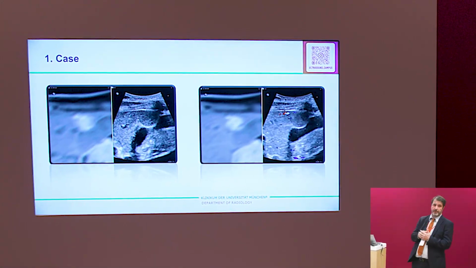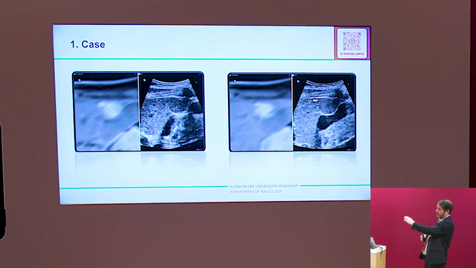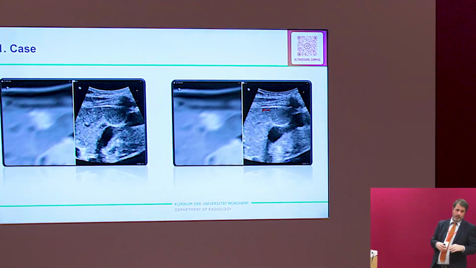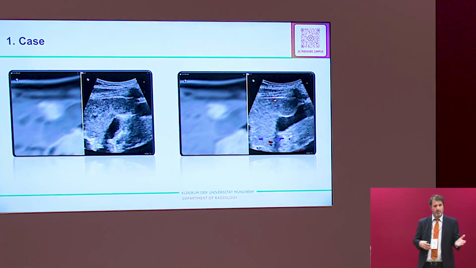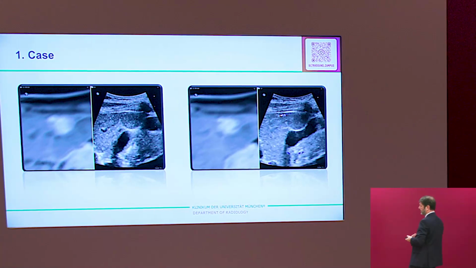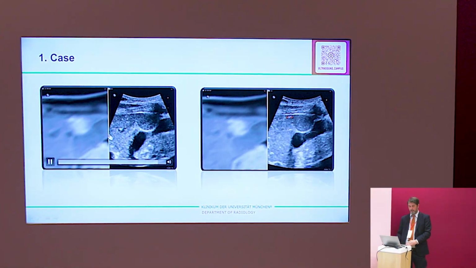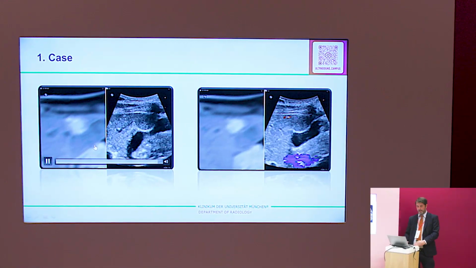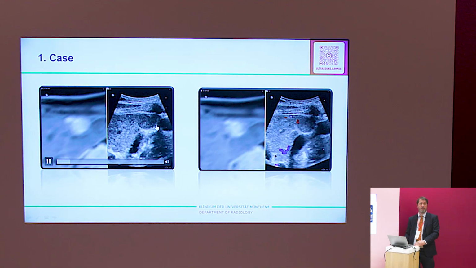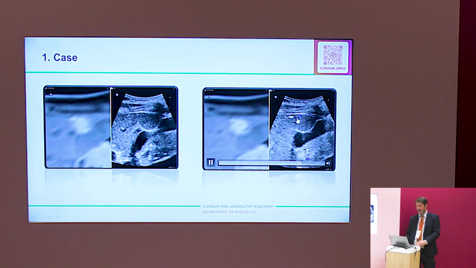So you see, we have already done the registration. On the one side you see the grayscale with MRI, on the other side the color Doppler with MRI. So you can match it with grayscale, color Doppler, contrast. And you already see, look, here is the gallbladder in ultrasound. There's the gallbladder in MRI. There's the lesion. You see very nicely how this lesion compressed the gallbladder wall. And you see there the feeding vessel.